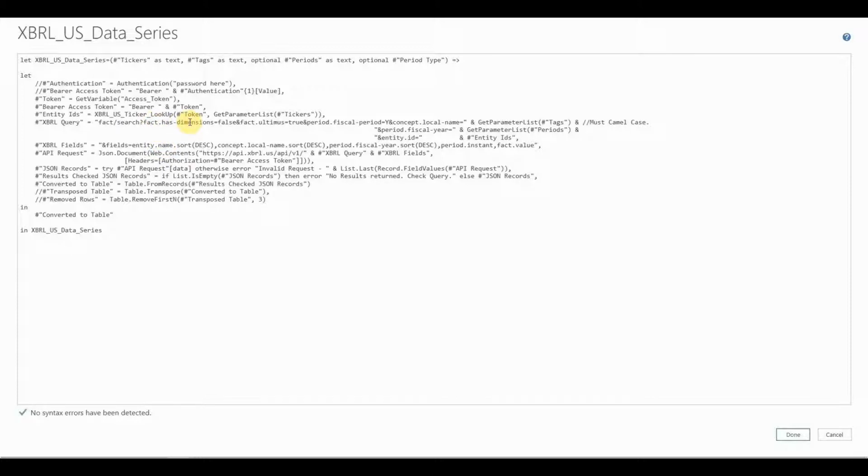This is the API query that it actually uses. So some of this looks like what we just saw in that cell. This is the bit that deals with the access token, and this is the bit which calls another function, which is the one that basically works out what the ID is based on the ticker. We'll go into more detail about how that all fits together in another video, but I just thought it would be useful to show you what's going on under the hood, as it were.